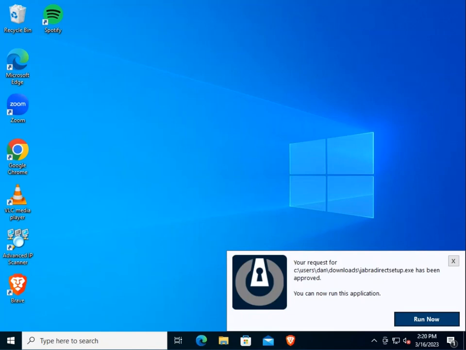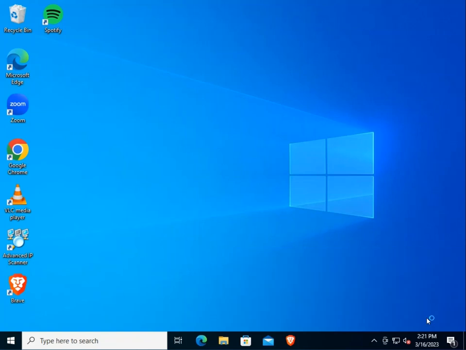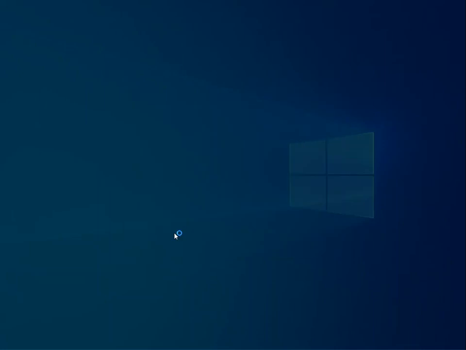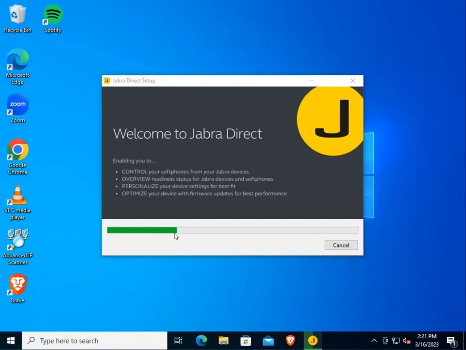Okay, so I have approved that on the Threatlocker backend, and now we see we've got a new pop-up here that says that that's been approved, and if we click here, it will continue with the installation. These installers generally will walk you through how to do them, but if you ever need help getting something installed, feel free to reach out. We're happy to help with that. Otherwise, it shouldn't interrupt you anymore for that application.